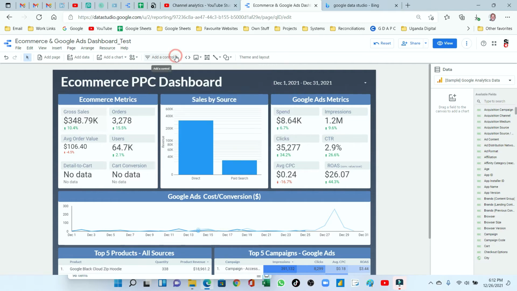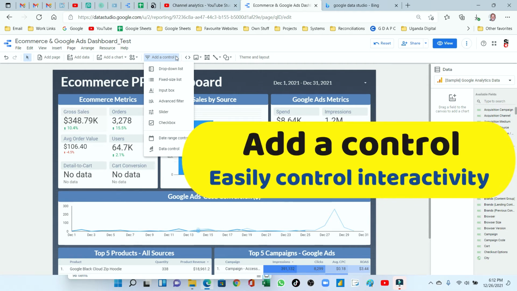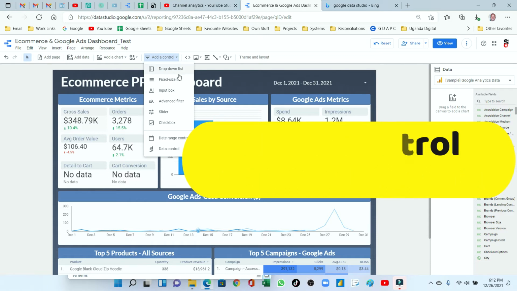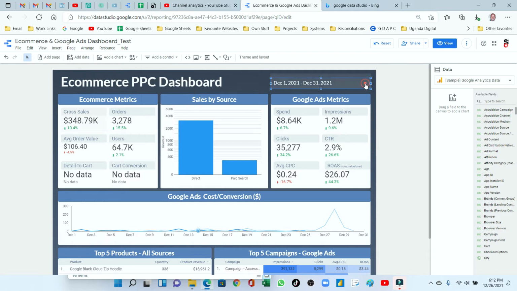Then we have controls we use in reports, and here they are very easy. It is a drag and drop, as we shall see. So you can drag and drop drop-down lists, fixed size lists, input boxes, advanced filters, sliders, checkboxes, date range controls. Now, like you see, this is a date range control.